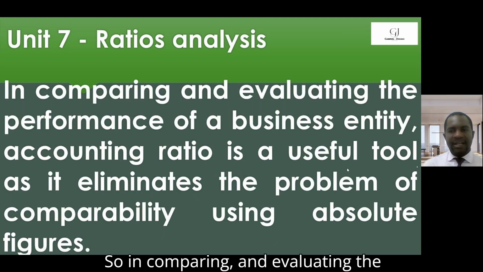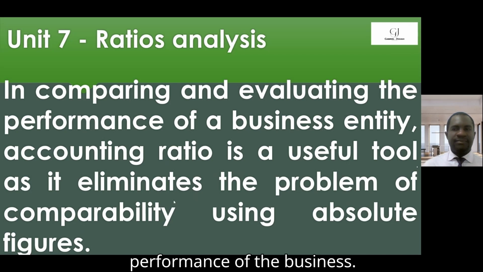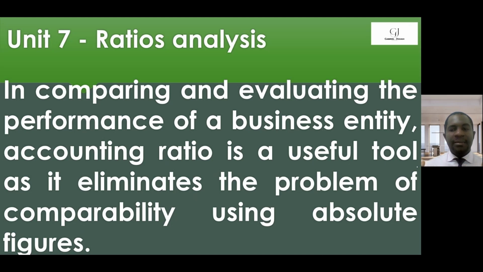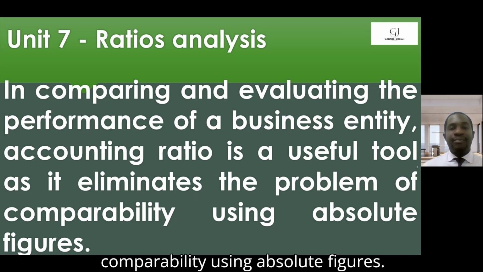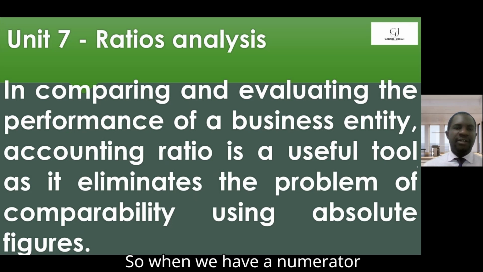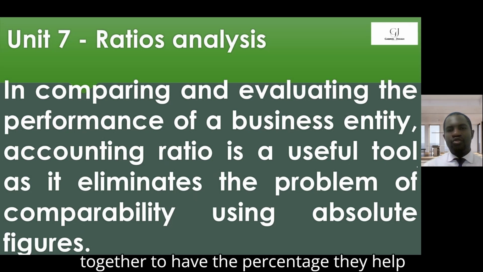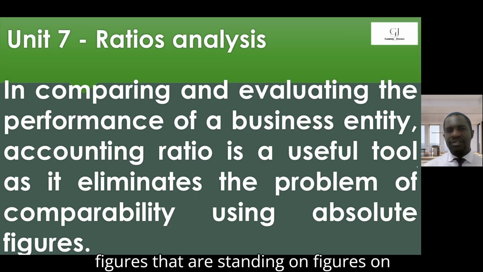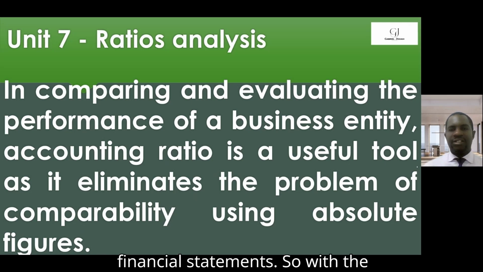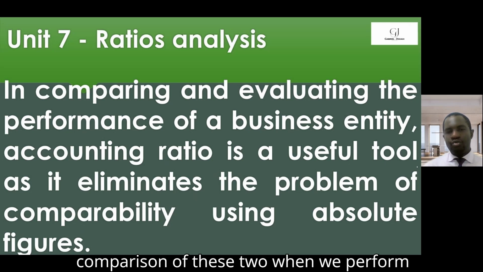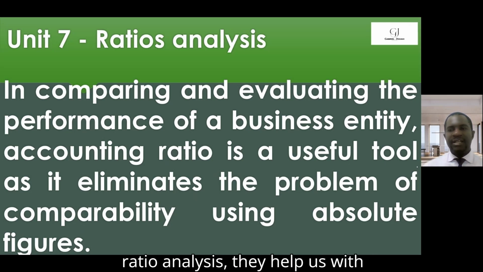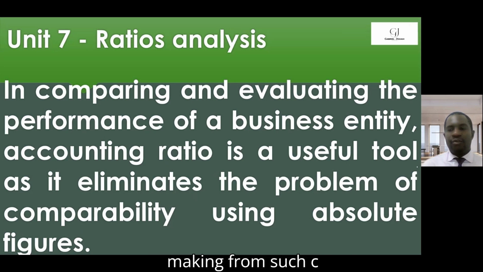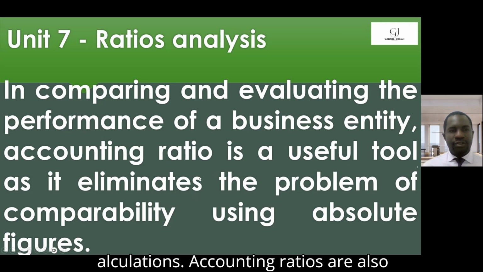So in comparing and evaluating the performance of a business, accounting ratios are good tools that eliminate the problem of comparability using absolute figures. When we have a numerator and a denominator and juxtapose them together to have a percentage, they help eliminate absolute figures like revenue figures that are standalone figures on financial statements. So with the comparison of these two, when we perform ratio analysis, they help us with good analytics and good decision making from such calculations.